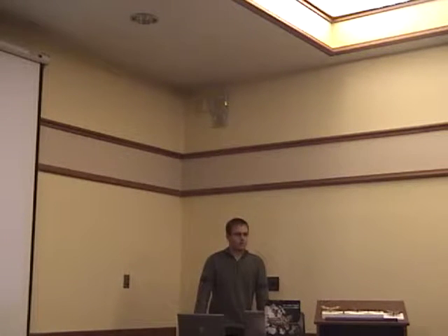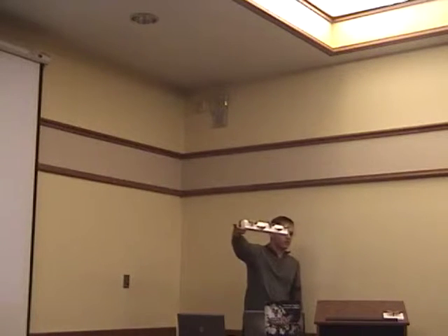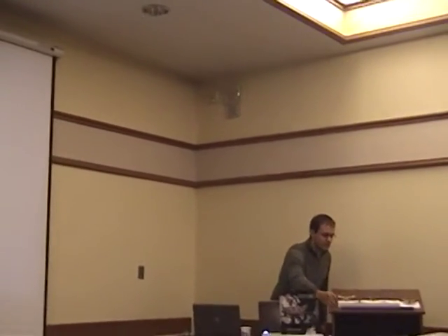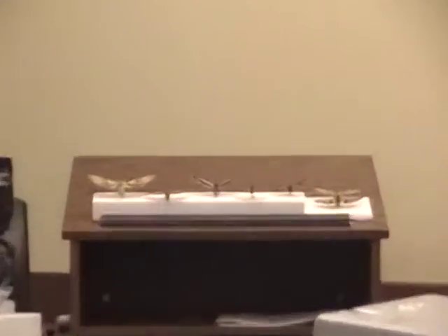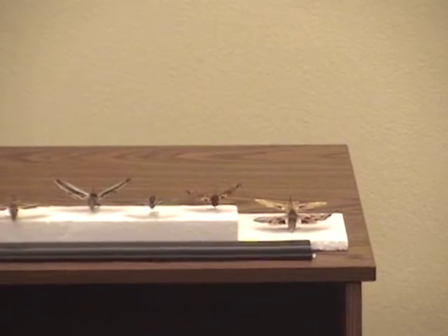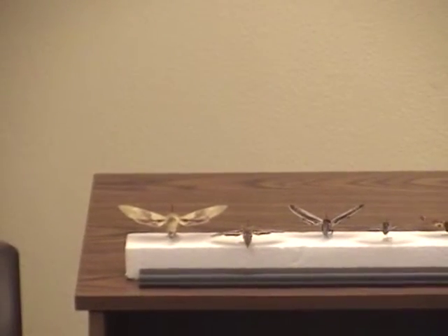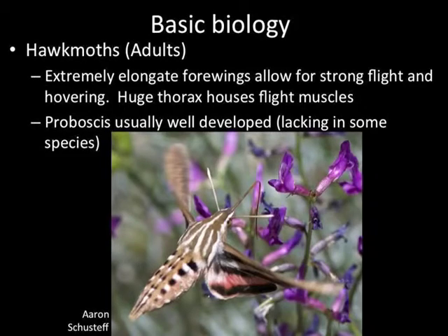Why sphinx moths? Sphinx moths are one of our more massive moths. They've got such a unique shape and unique flight that it's no wonder we're so fascinated by them. They're even more mysterious because they try to hide who they are. The day-flying ones try to emulate other animals — hummingbirds, bumblebees, or wasps — and those that do look like sphinx moths fly at night. So there is an element of mystery about them.